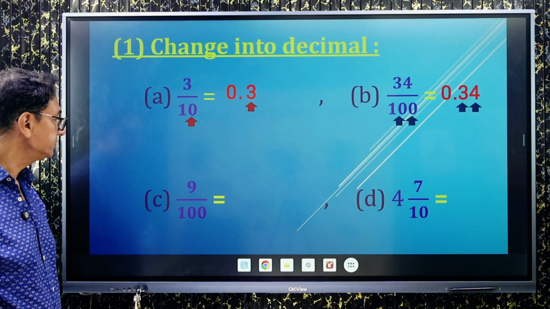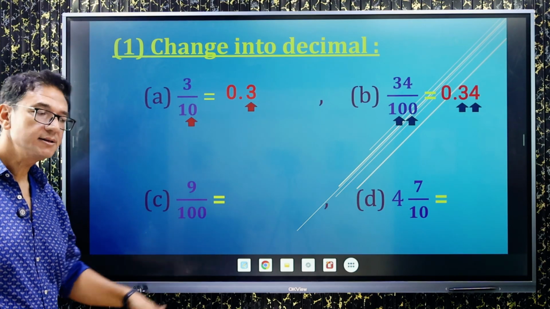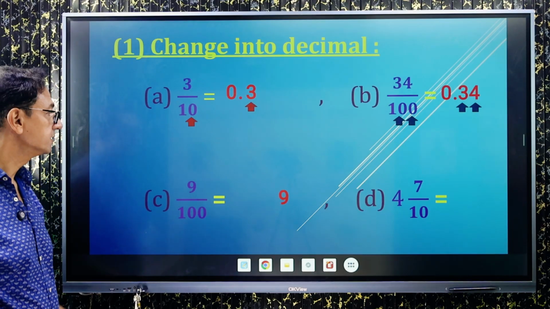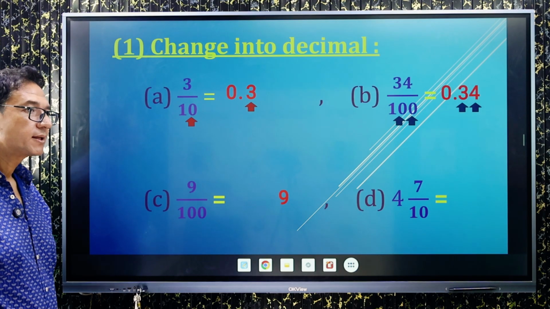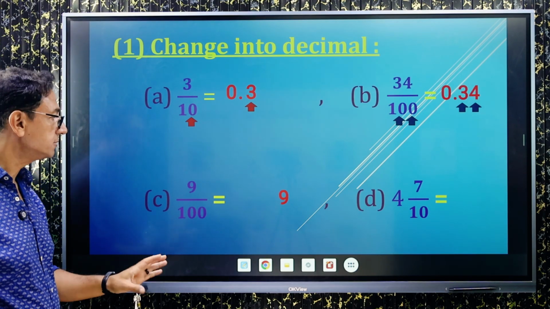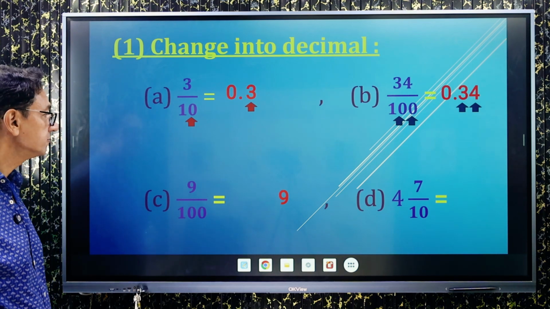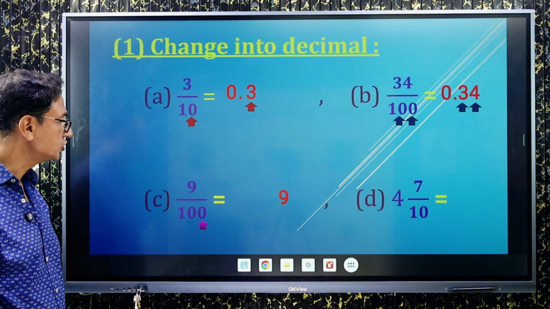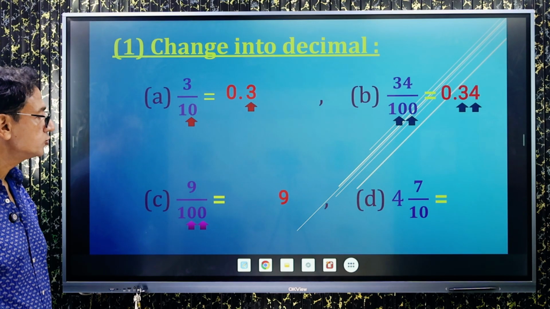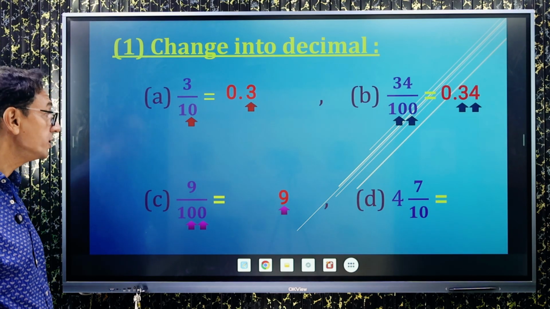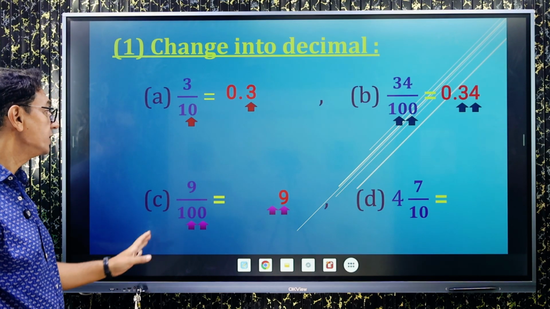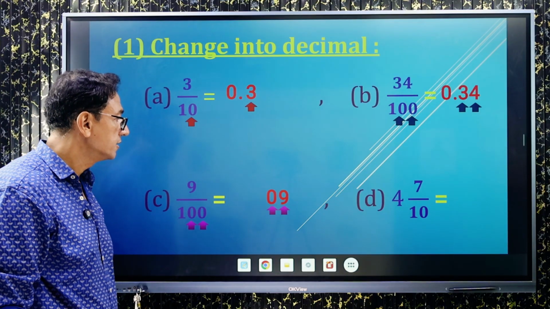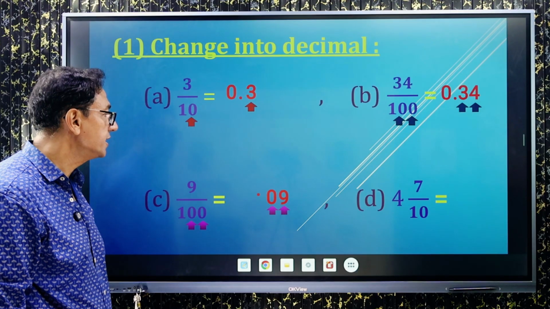C. Try to do C yourself. Drop 9 as we have. Try to solve with me. It's better to get a pen and a paper and try to solve with me. So drop 9 as we have, and then we will count 2 digits, 1, 2. So 9 is the first digit. This is 1. Where is 2? There is nothing. We have no digits here, just 9. So we will drop 0 and then point and 0.